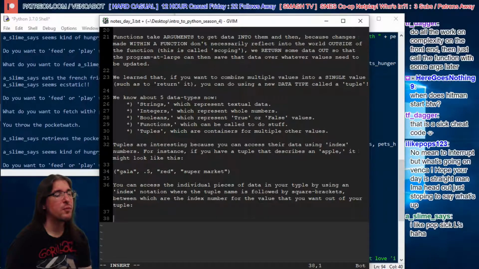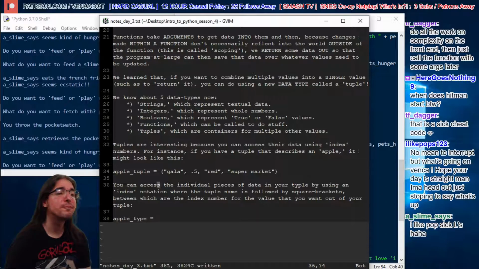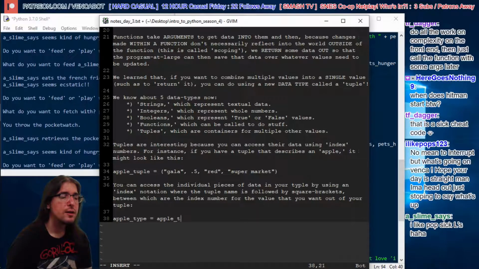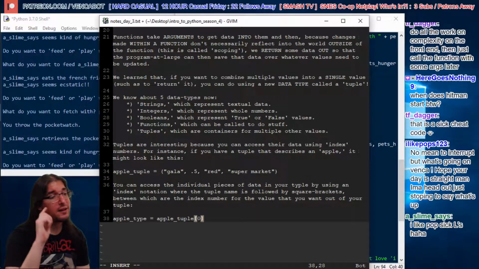Like this. You can say, apple type is going to be, we'll say up here, apple equals, I'm looking at an apple tuple. So the apple type is going to be our apple tuple, the 0th slot, the first slot, aka index 0.